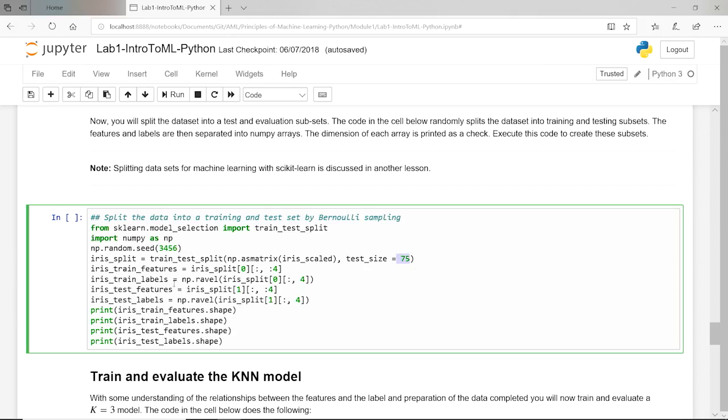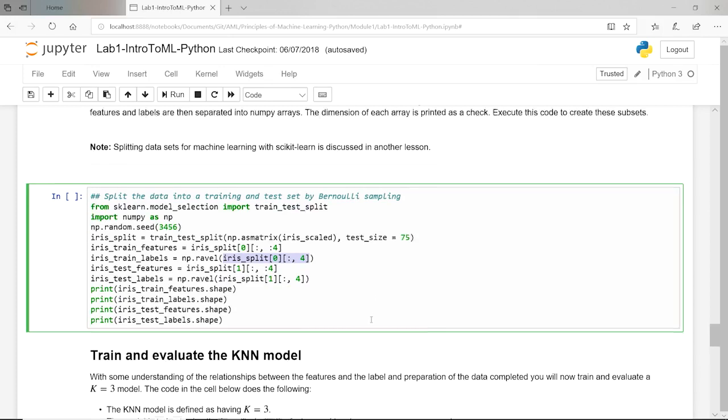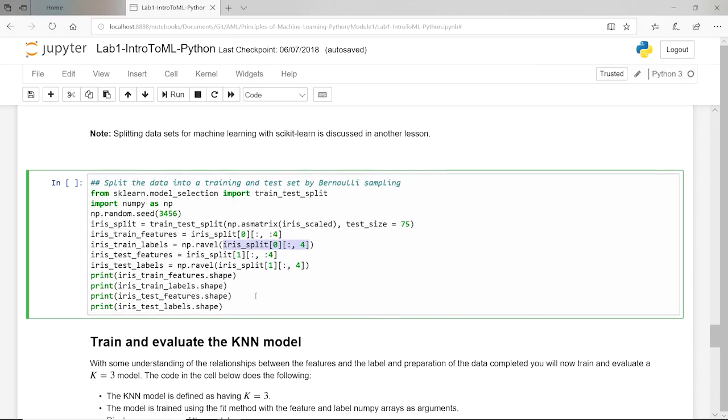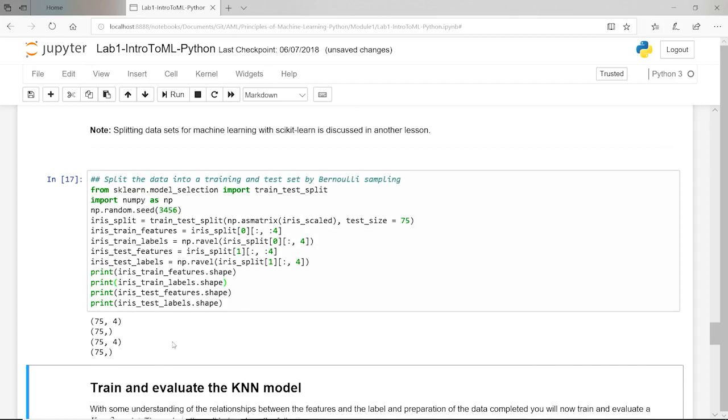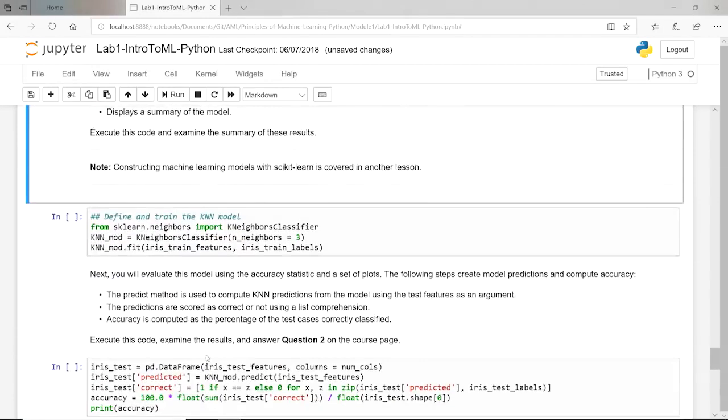And there's one other trick here. We want a one-dimensional NumPy array, so we have to use NumPy ravel on this result, where we take the column, or else we wind up with a two-dimensional NumPy array, which is going to cause things to break. And we'll print the shape of each of those resulting NumPy arrays. So you see it's 75 by 4, because we have 4 features, 75 by nothing, because we have 1 label for training, 75 by 4, because we have 4 features we're going to use for test, and 75 by nothing, because we have 75 labels we'll use for testing. All right.